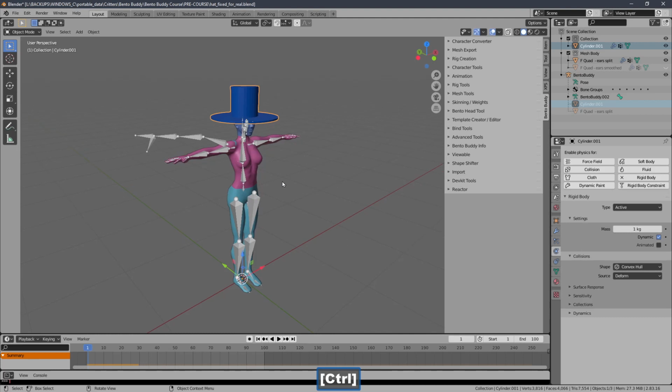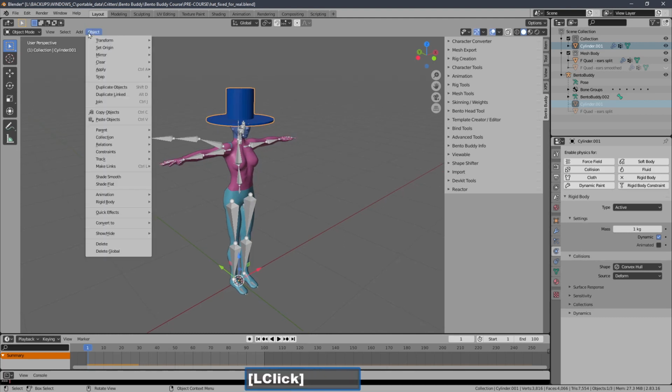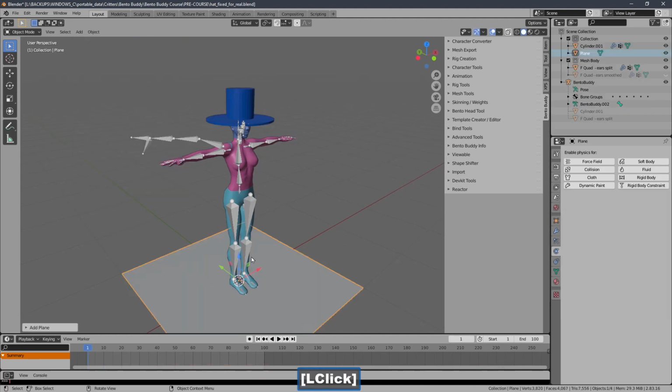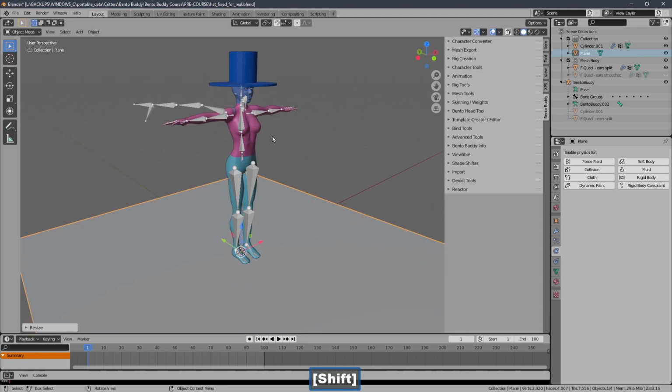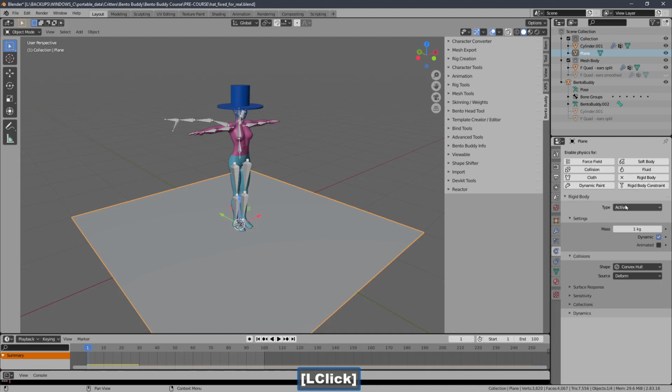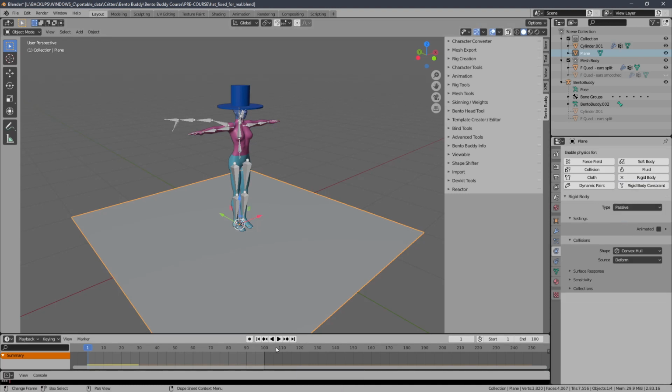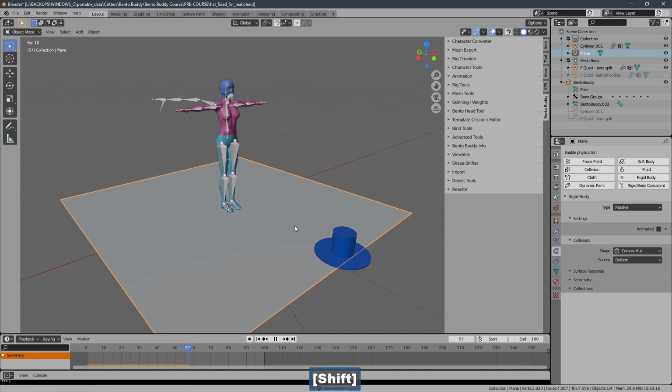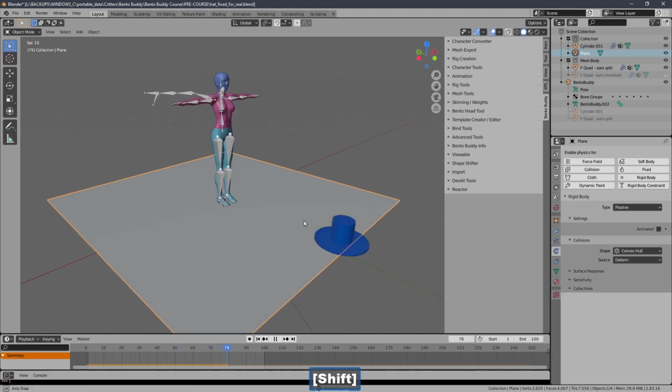But we're going to need a surface for it to drop onto. So add a plane, and I just want to make it big enough so when it falls onto the plane it'll bounce, I guess. Make the plane a rigid body, but also make that passive so it doesn't actually fall and it becomes a collision device. Boom. Ooh, that's slide. Wow, that's weird. That is very interesting.